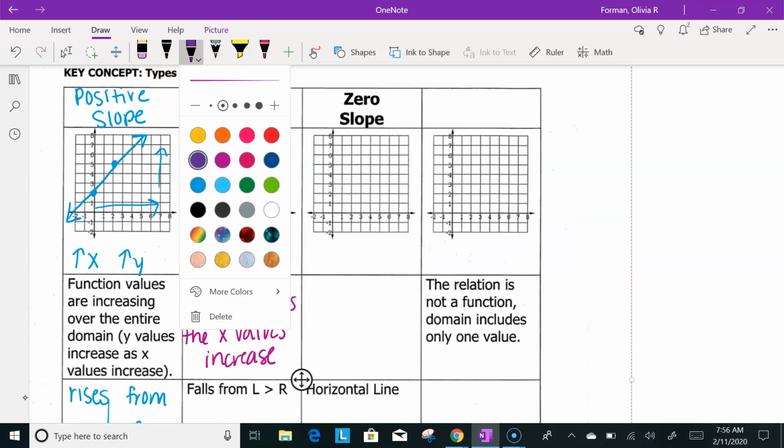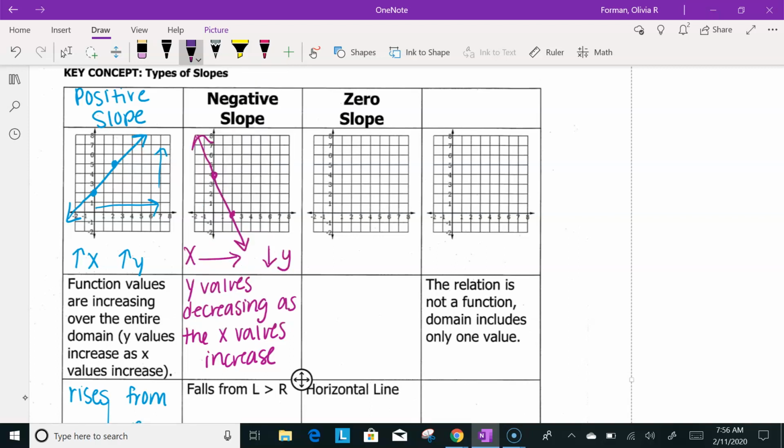Okay, the next one we have is something called a zero slope. Sometimes you come in thinking of something called a no slope. I do not use no slope. I use a zero slope and an undefined slope so that we can keep them separate. So a zero slope is going to be a straight line left to right. If you get 0 divided by a number, that's going to give you a zero slope.